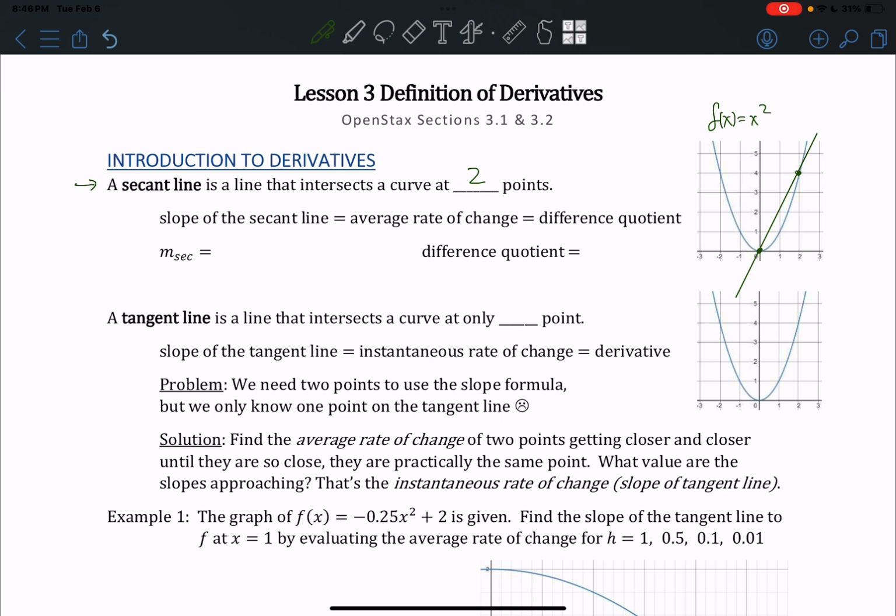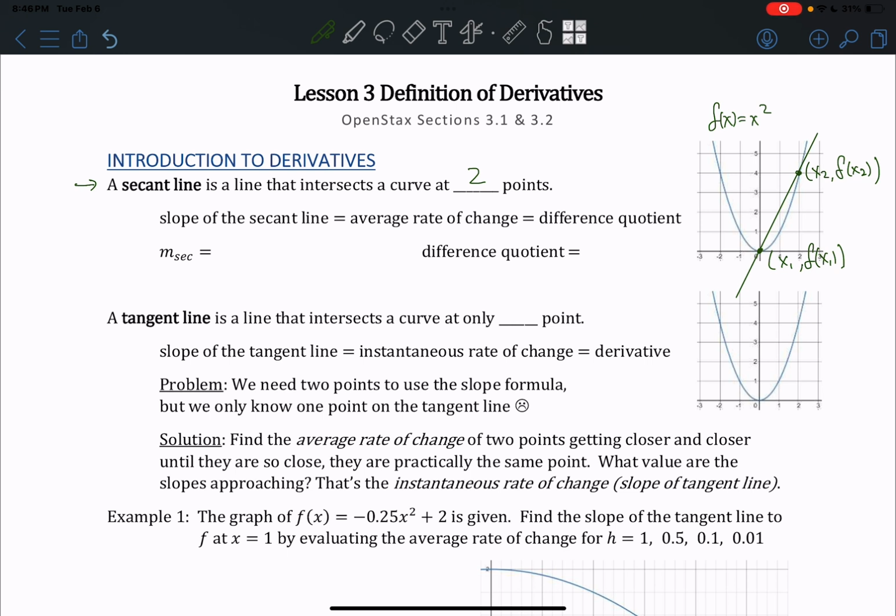In fact, we can find the equation of this line by applying the slope formula, which is y2 minus y1 over x2 minus x1. And then we can use point slope form, right, to find the whole equation of this secant line. To do that, the first point we can label as x1, and then the corresponding y value, we simply plug in this x1 into f of x, so call it f of x1. Similarly, for this point, we call it x2, and we can find its y value by plugging that into the function f. So I got my 2 points this way.